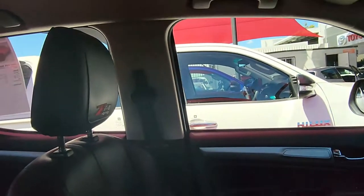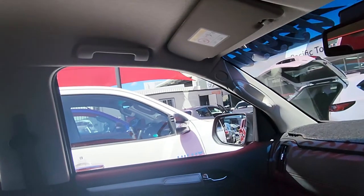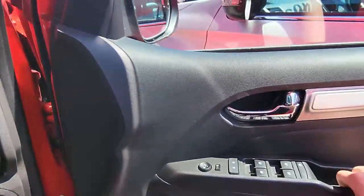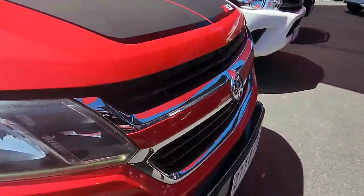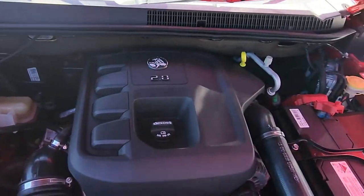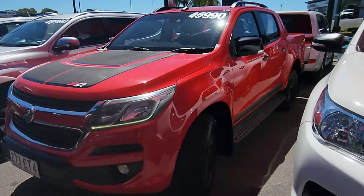Handbrake there, cup holders in the middle, USB and AUX all in through the centre there. Very, very well looked after car. You've got adjustable seatbelts on both sides, drop-down handles the whole way around except the driver's, and of course the solid handles on the front two ones as well. Airbags across the roof, in the seats, in the dash and the steering wheel. Incredibly, incredibly well looked after car. I do want to show you under the bonnet before we finish up. So at the end of the tour - we've got these little daytime running lights as well, so as soon as you turn the car on, they will be running too. Thank God you've got the 2.8 litre turbo diesel motor on there as well. Very, very well looked after, full service history. And that's it. So guys, thanks again for your inquiry and can't wait to hear feedback soon.